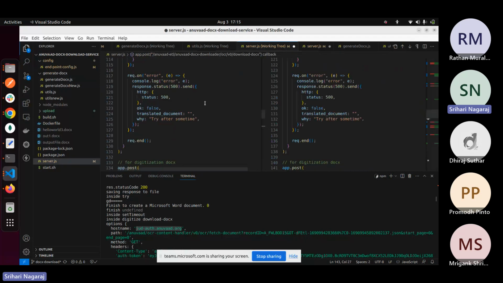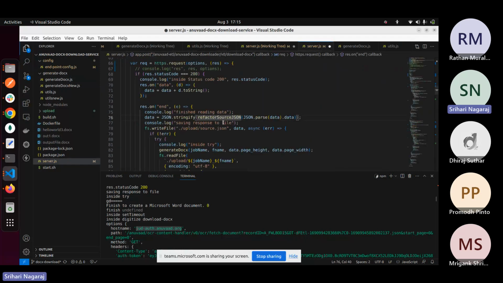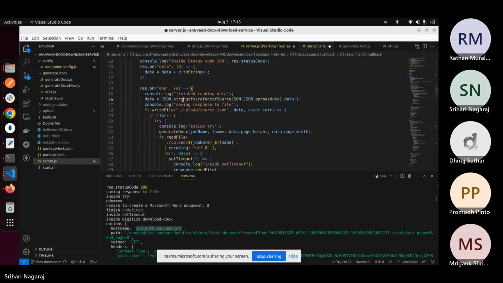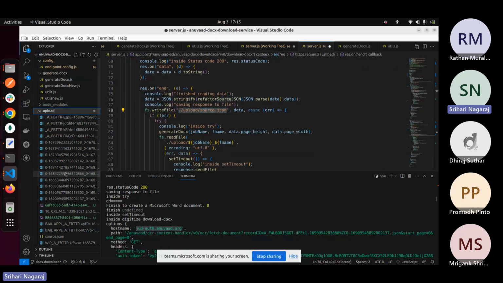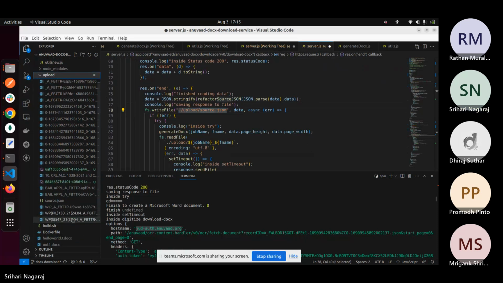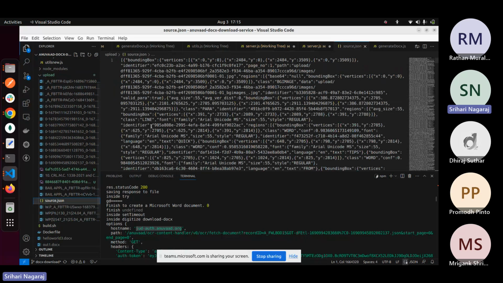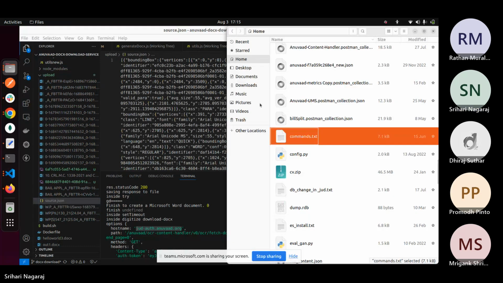Next, what are we doing? We are writing this to a file called source.json. You can view the source.json like this.